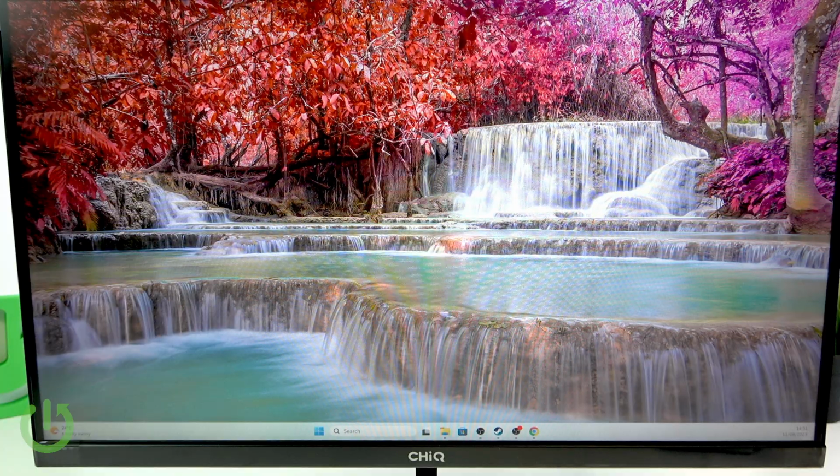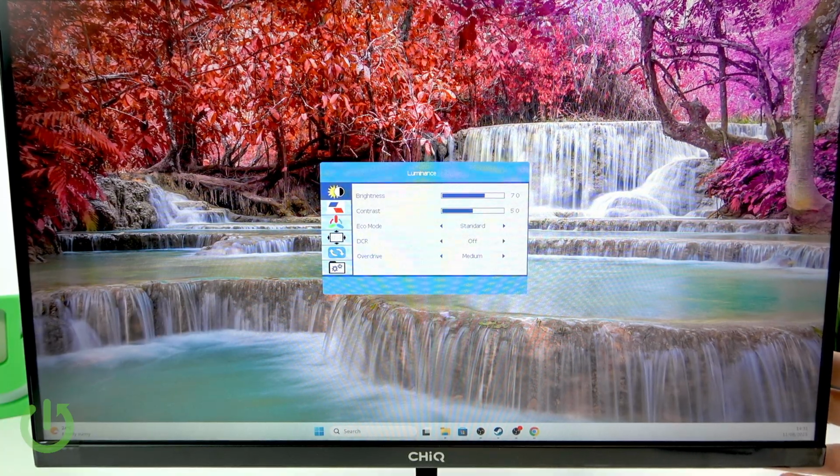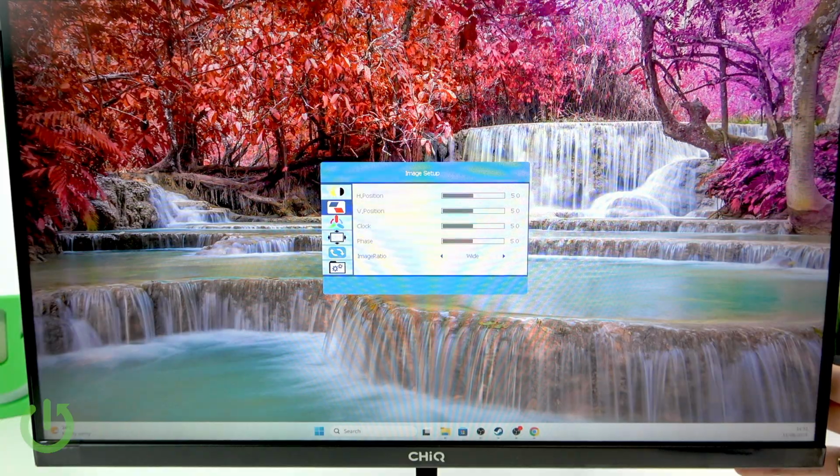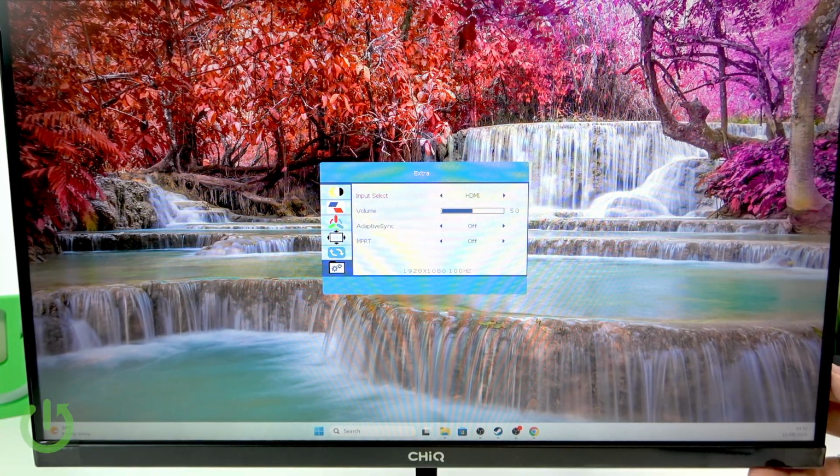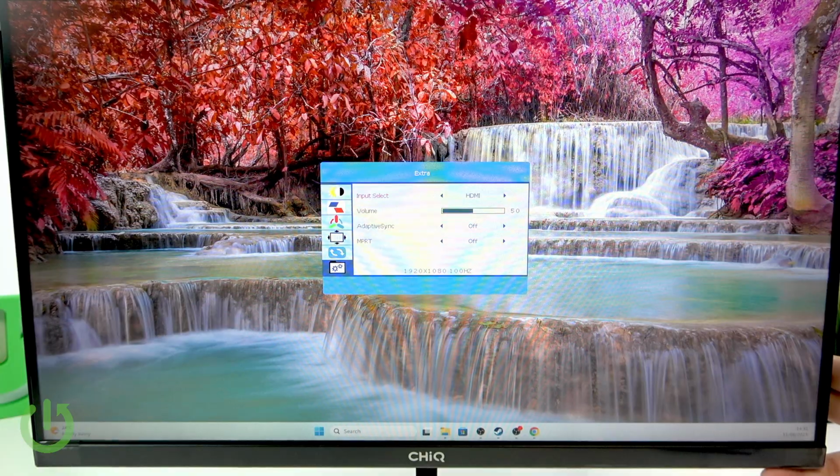So first, what we want to do is open up the monitor settings. Now we want to go over and scroll down all the way to the bottom until we see the extra settings. And right here we will have the volume, so we need to click on the right switch. Now swipe down and swipe to the right again to make the slider red.